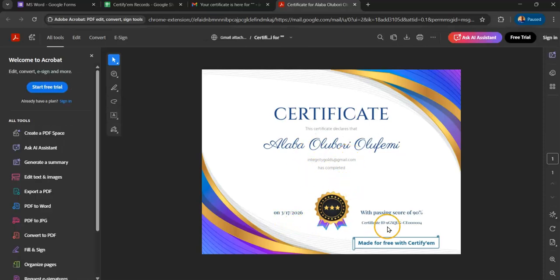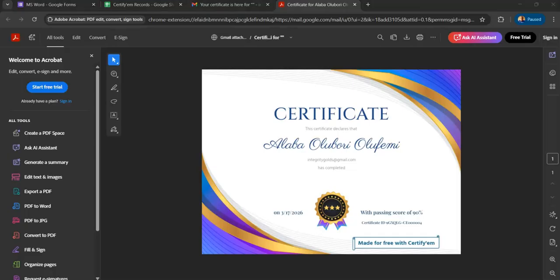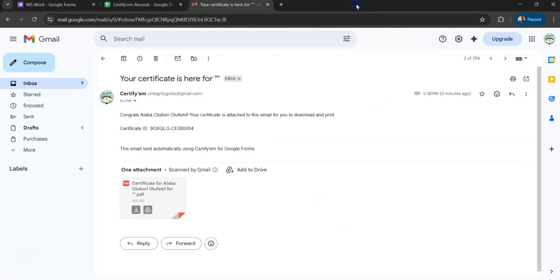You have the date, you have the passing score 90%, the certificate ID. You can see the certificate ID, and then made for free with. So all of these, if you actually upgrade to the paid plan, you can remove this watermark and all of that. Or better still, you can simply make use of AutoCAD. It actually does the same thing, certify them. This is actually wonderful.